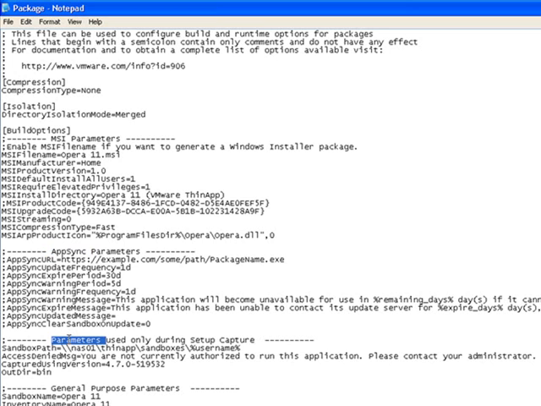We have several parameters that are used during the setup capture, including our sandbox location that we've already defined, the access denied message, what version was used to capture this application, and where our output directory is for the package that will be created here, which by default goes into a bin subdirectory of our project location.